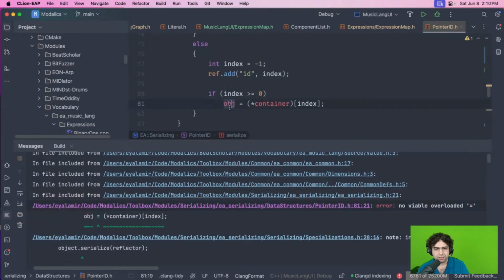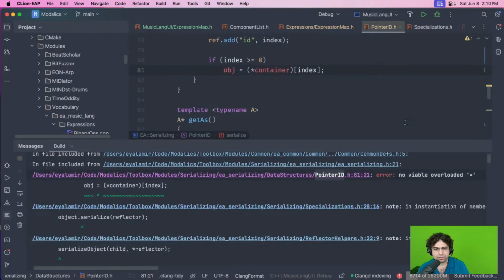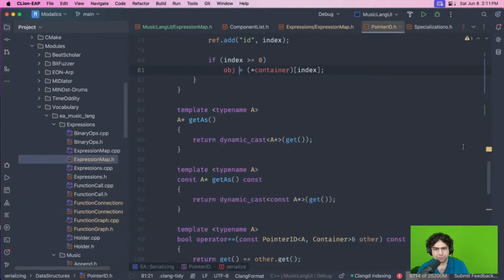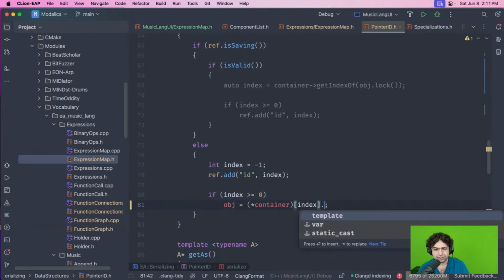Okay. The object. No, object equals to y. Why can't it? So there's some not matching types here because, yes, this is actually dot object.